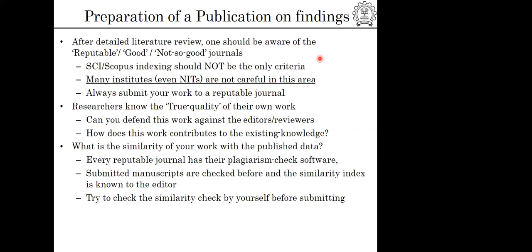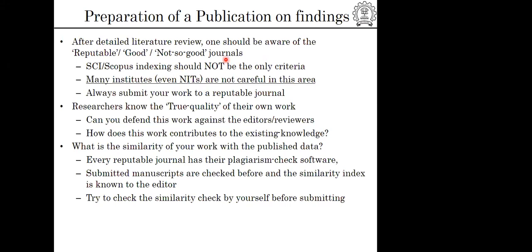and they have been published for a long time. But at the same time, I have seen that many institutions, even NITs, are not really careful. I have seen that a typical PhD student in an NIT has 10 to 12 publications. Let me tell you that at present I am the coordinator of the Institute Postdoc Committee in Mechanical Engineering. We have a committee which decides which postdoc application after PhD will go through or not.